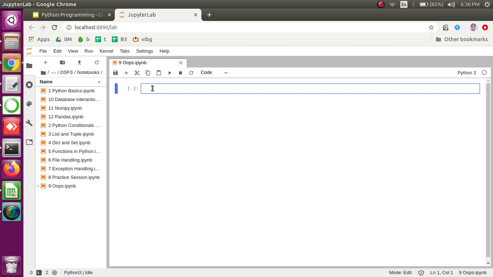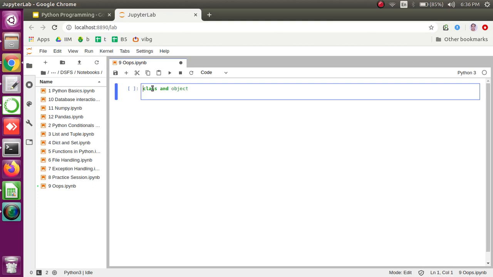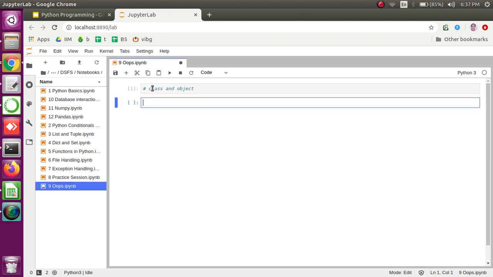Okay, first of all, there is something called a class and there is something called an object. These are two important terms in object oriented programming concepts. You might have heard about these terms earlier, maybe in C, C++, .NET, or Java, which are some of the object oriented programming languages. C was not initially object oriented, but C++ has object oriented programming concepts, and let's try to understand why this came in, right?